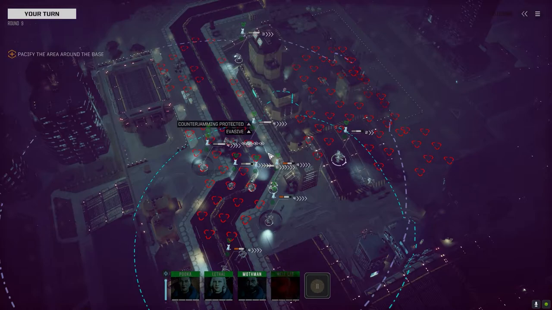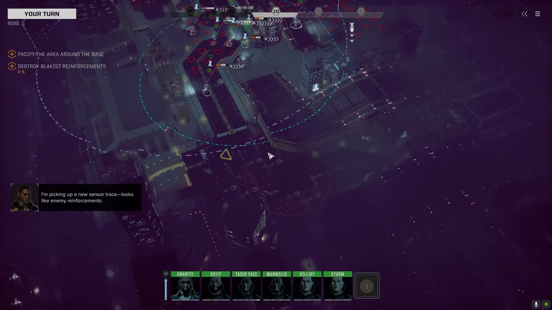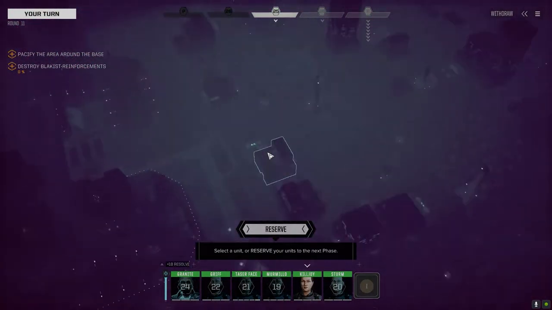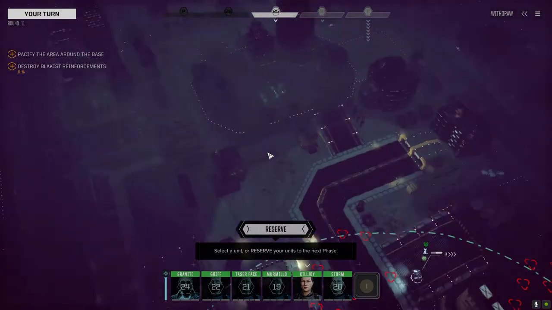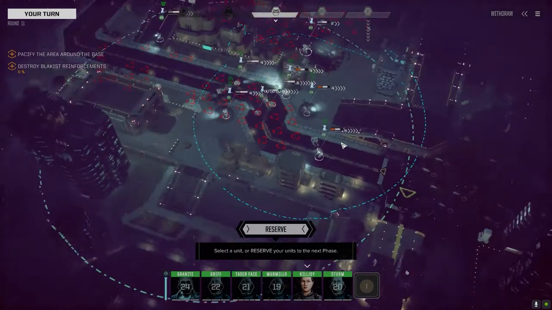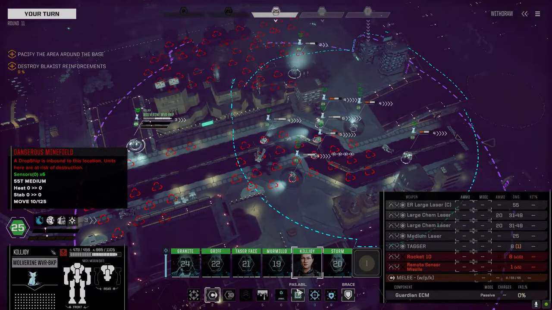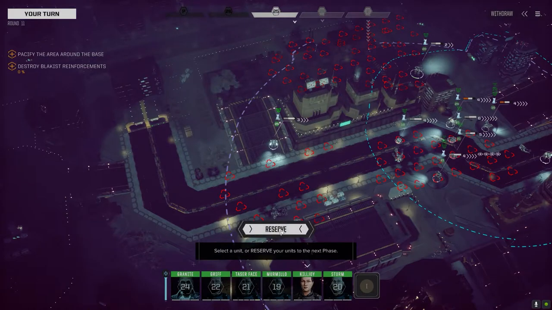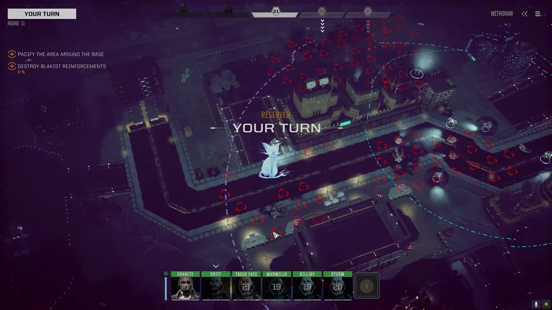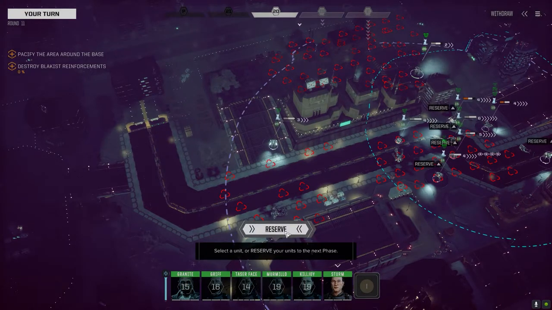Okay, are they spawning now? I think they are. I'm picking up a new sensor trace. Looks like enemy reinforcements. From where, though? Where are you getting the sensor trace from? Couldn't be more specific, huh? Aye, aye. Oh, man. Waiting for the right move. It's going to kill our initiative next turn, but I'll wait here for now. Sure. Just forget about me.